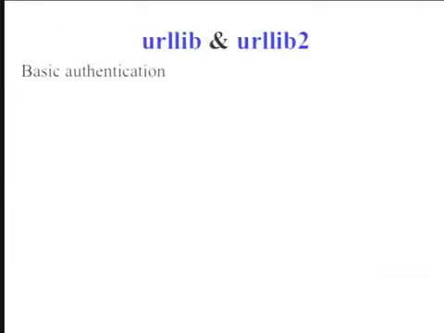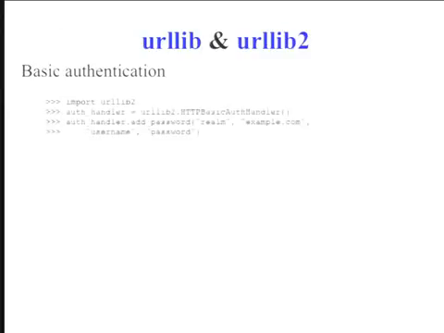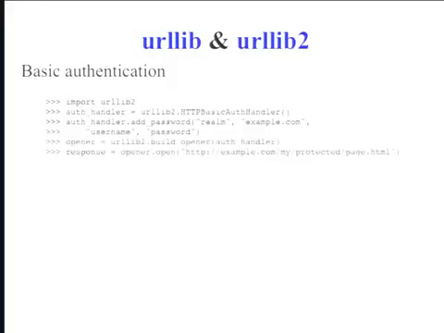Well, so this is an example of how you would do it using a realm at example.com and a username and a password. And it's basically just these few lines. It's pretty simple. You create build opener with the auth handler, where the auth handler has the realm and the base domain, as well as your given username and password. And then when you call open on the opener, it sends on the authentication information. Hopefully, you've probably encountered websites like this before, and this is how you can do it if you wanted to script it, and you had a username already approved for that website.